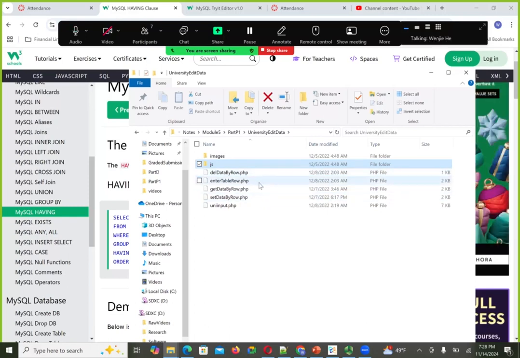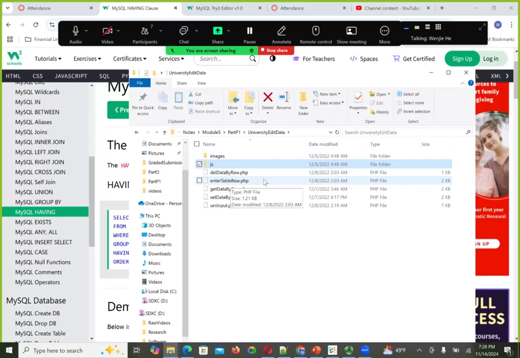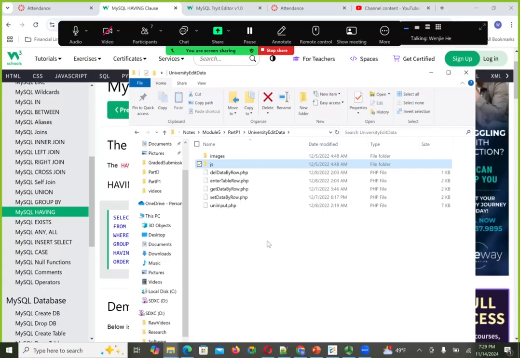You can see what we want to do from the file name. Enter table row, enter a new row of data. You need to use this enter table row.php file to do the server side processing. Then get data by row. If we need to edit a row, we need to get the original value first, so we use this PHP file to get the value.